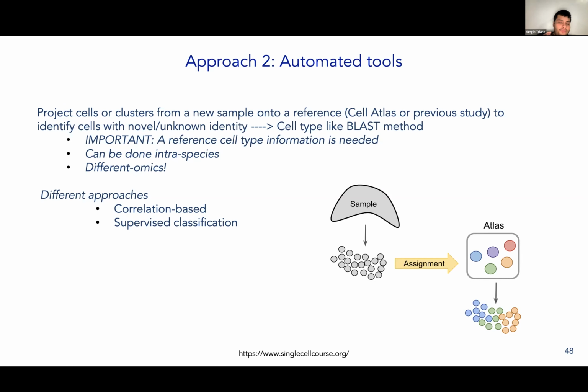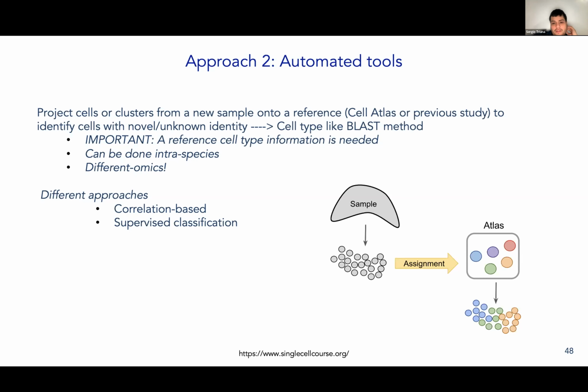Basically, you can think of this as a cell type BLAST method. If you remember BLAST, the Basic Local Alignment Search Tool for genes, where you can put in a sequence and it will tell you what's the most similar gene. Something like this we can do. We can put in our cell type from our sample and try to figure out what is the most similar cell type from an atlas.